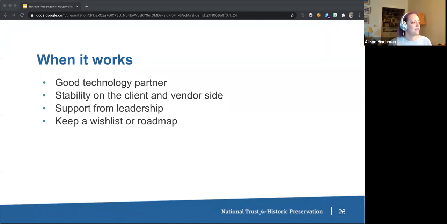So the next item is to keep a wish list or roadmap, and I think Ben touched on this as well. Maybe you have an idea that hits you and it's too late for the page or the program that you're working on, write it down. Use Google Doc, use Excel, we use Airtable. We also use Basecamp and Slack. So when I have an idea, I write it down and I capture it.